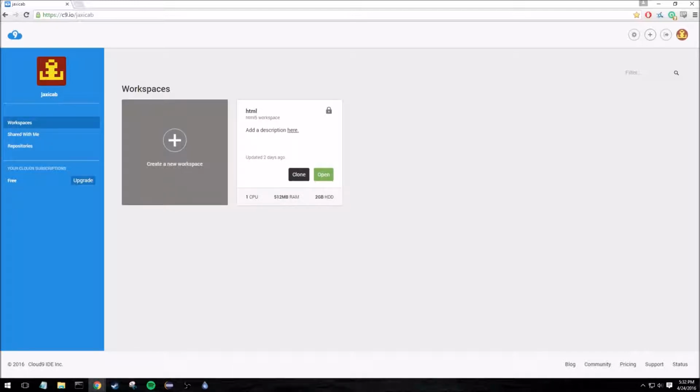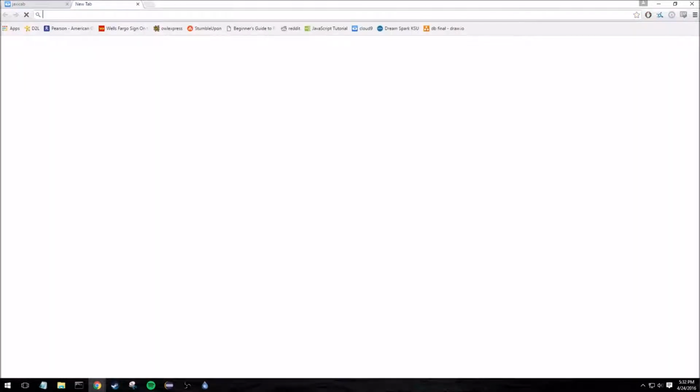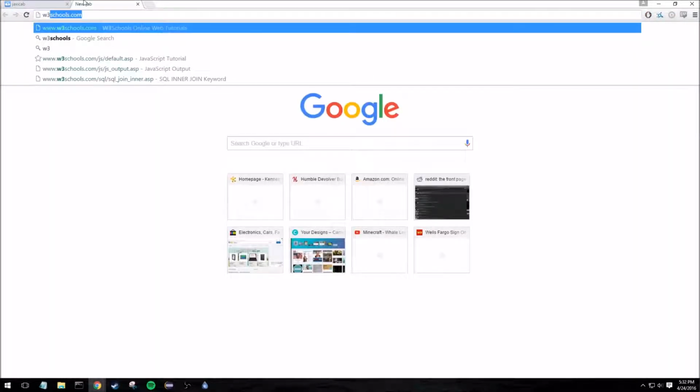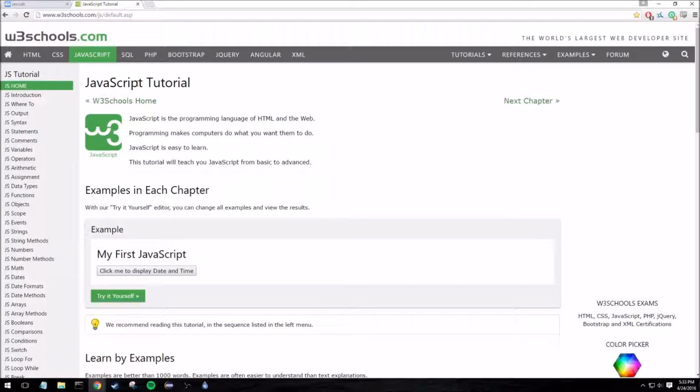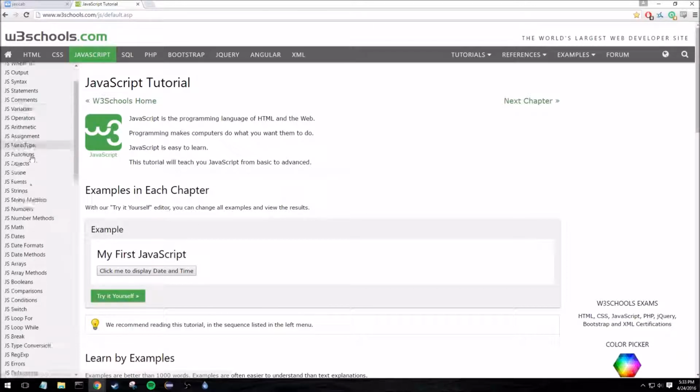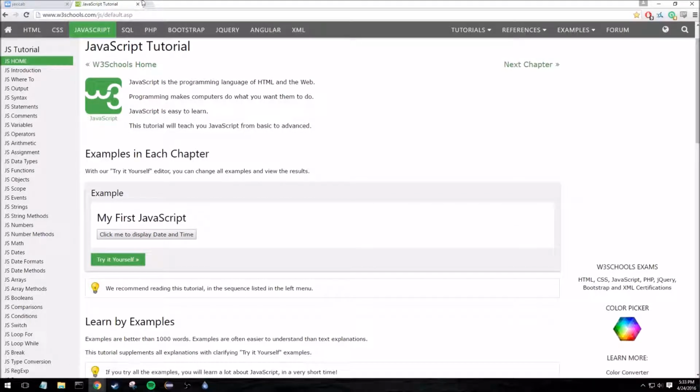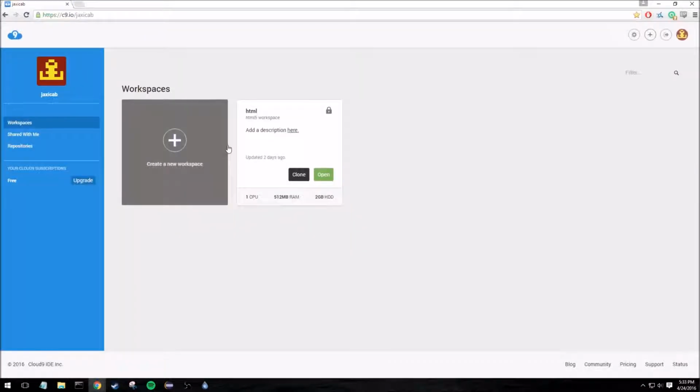The tutorial I'm going to be using is from w3schools.com, right? So w3schools.com. Go to this website. They've got tutorials for pretty much everything. I am going to be basing it off of this one. I know pretty much all this. If I don't know it in JavaScript, I know it in definitely Java, but I'm going to be working through it with you as well. So nevertheless, let's get started.